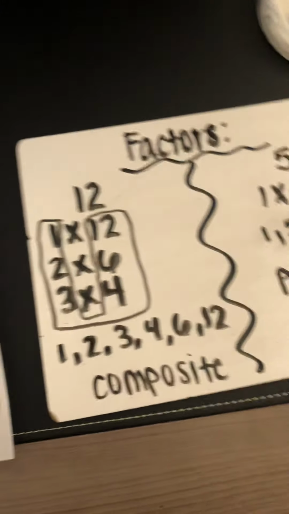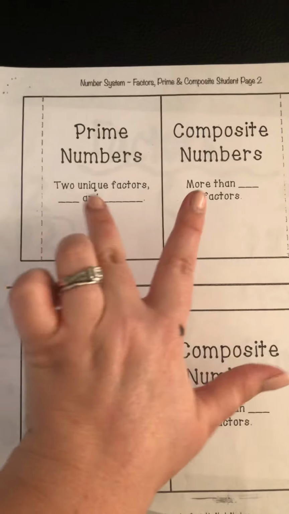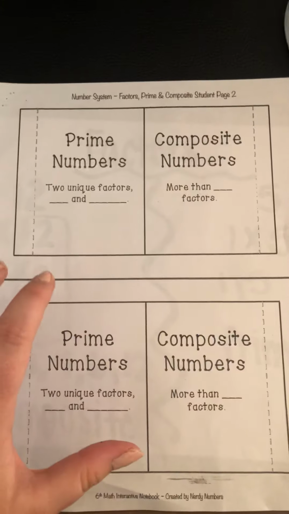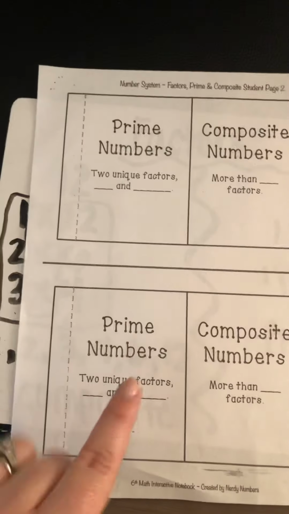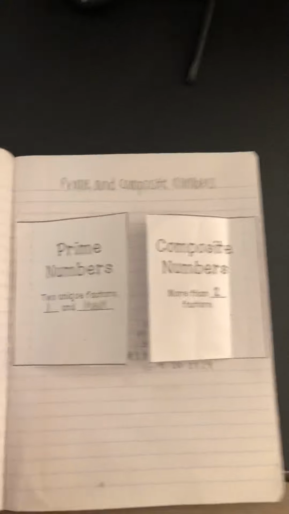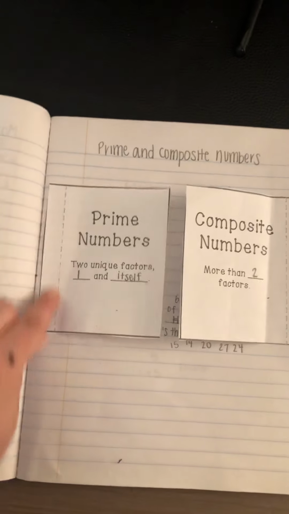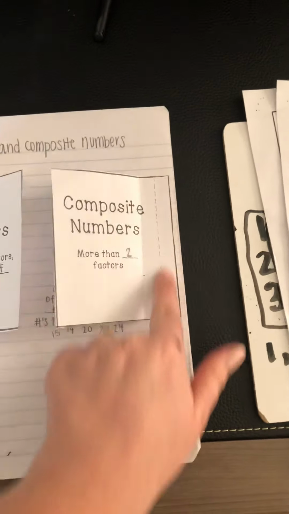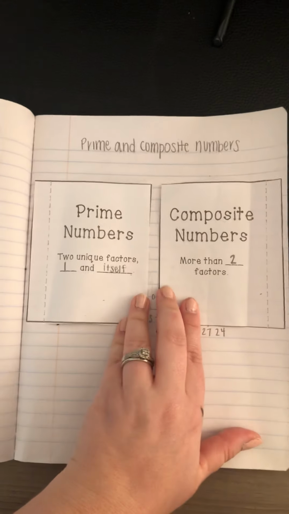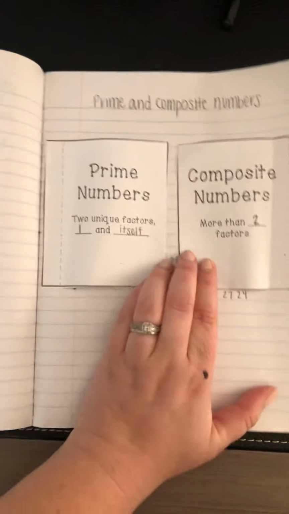All right, let's do some more examples. So right here on this worksheet, you are going to need to cut out the prime numbers and the composite numbers. Do not worry about the bottom part. This was meant for 2 people, but you're by yourself, so you only need the top part. All right, so once you cut those out, you're going to need to glue them down. So I would put some glue on the back of here and a glue right here to make them little flaps, just like this. And I will take a picture of this and post this on the math slide so you can get the exact notes down.